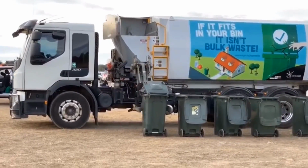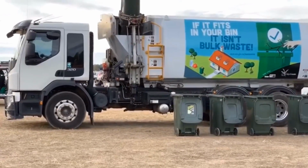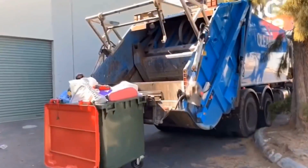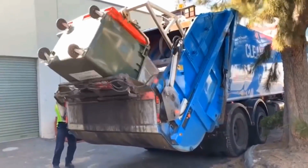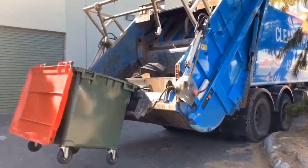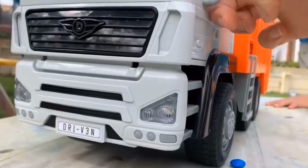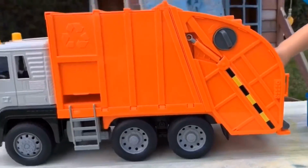Look, a side-loading garbage truck. This garbage truck loads the rubbish bins from the side. And look, this is another kind of backloading garbage truck. This is our backloading garbage truck toy.